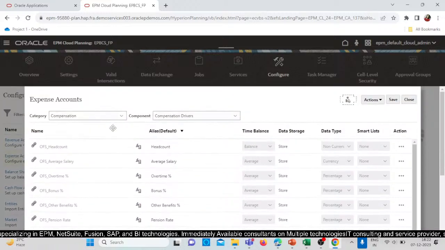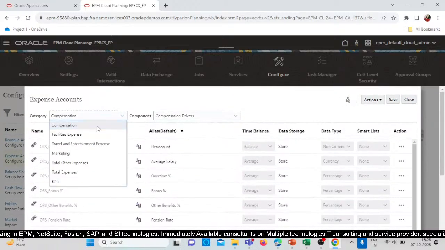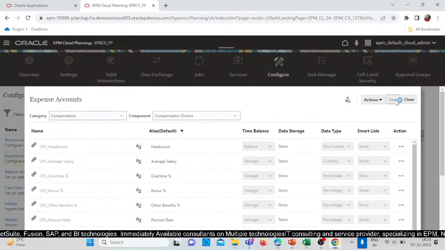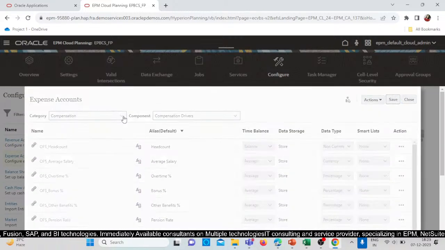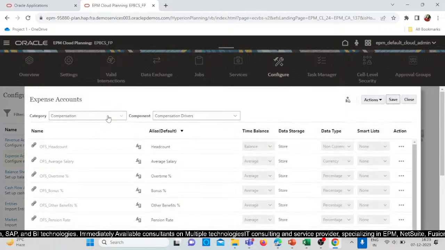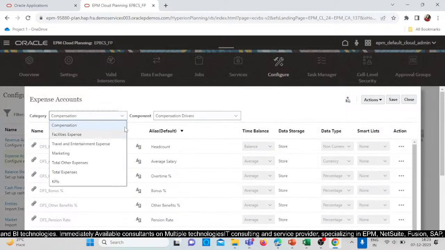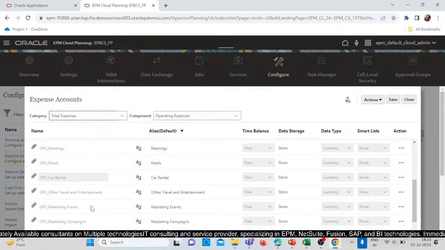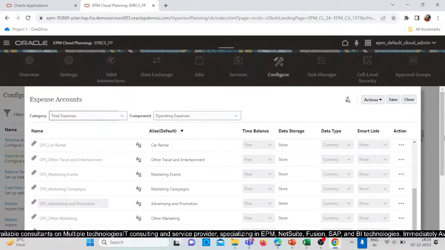Yeah, it is showing over here as compensation, facilities, travel, but why is it not showing over there? Compensation drivers. Okay, let me check once again. We have added that in the form of expense as well.